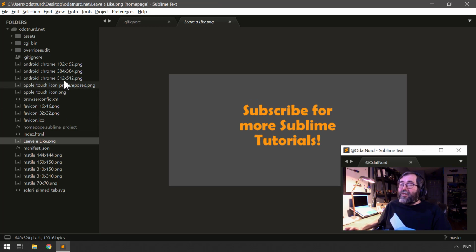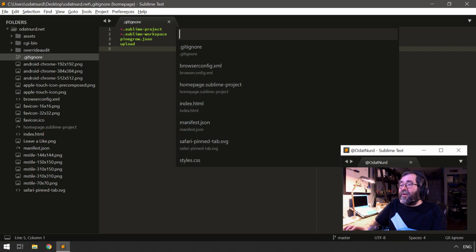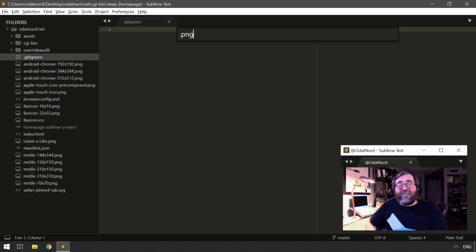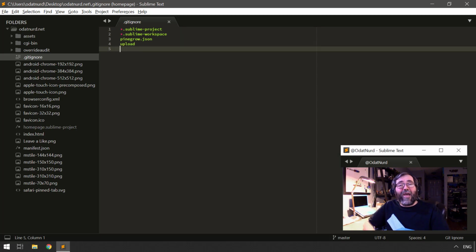We can click on these images and Sublime will show them to us. But if we were to not be looking at one of those files, if we were instead just looking at a text file and we decided we wanted to go into the Goto Anything panel, if we looked for PNG files, they don't exist anywhere here inside of this panel. They only exist over there in the sidebar, because those are examples of files where I want to be able to see them in the sidebar, to know they're there, so I know to link to them, what their names are, things of that nature here in a web page.